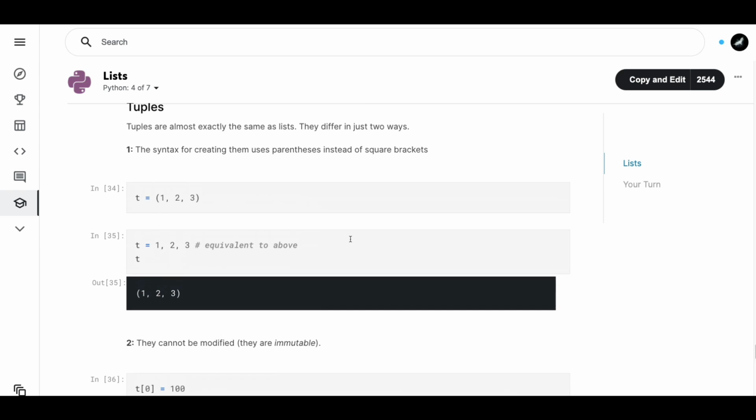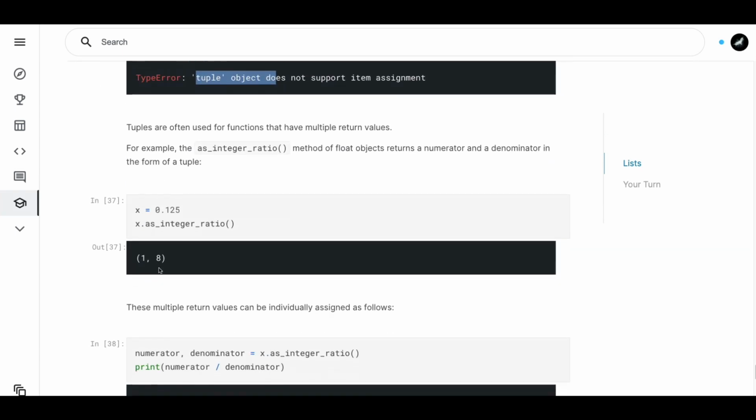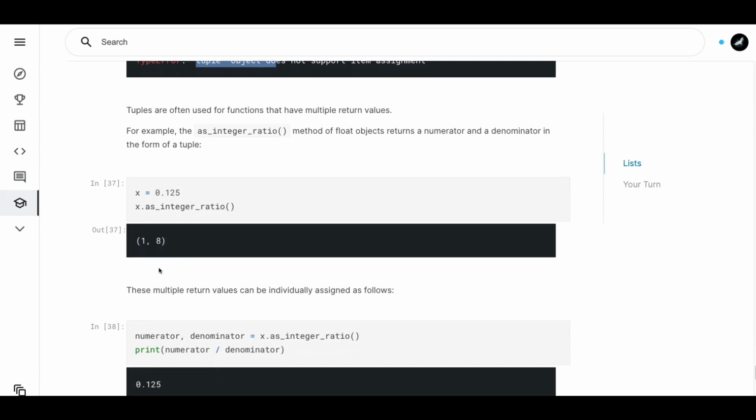That is still possible. Like for example, you can still say t is equal to 2, 3. You can still do that, which in this case means you are entirely erasing the existing t and creating a new t. But can you change the value within a t? No, you cannot change a value within the t. So that's one thing to remember.